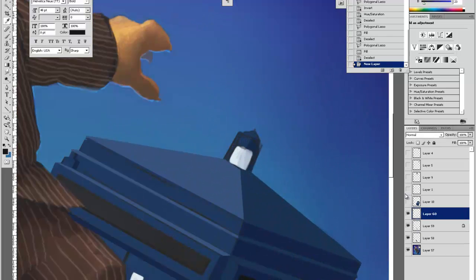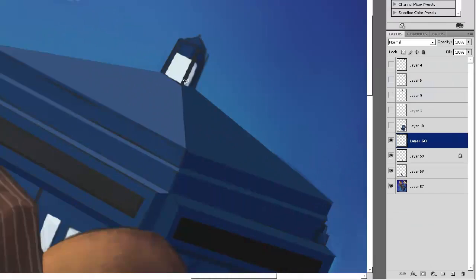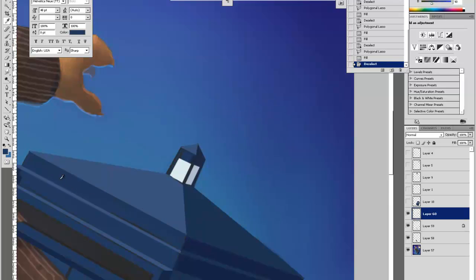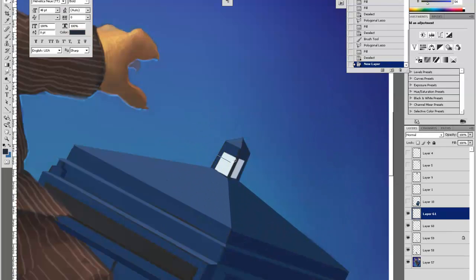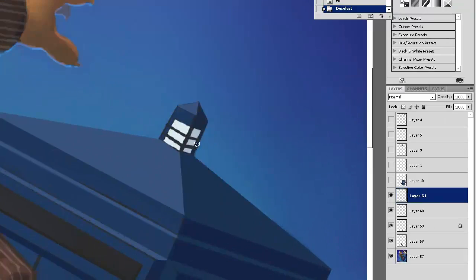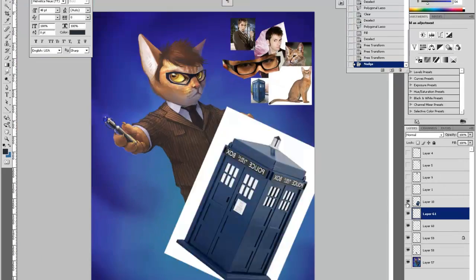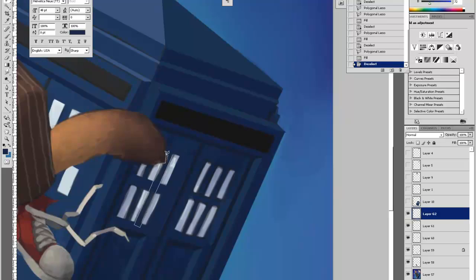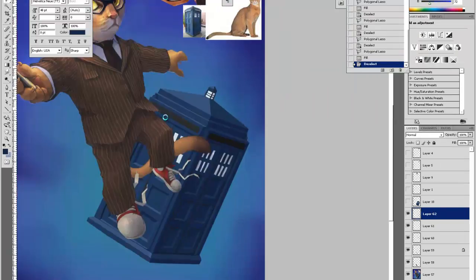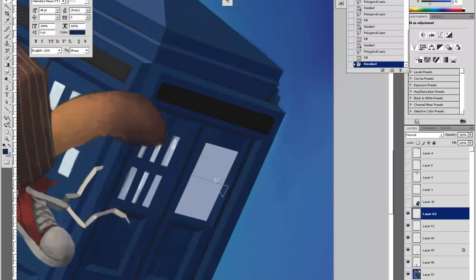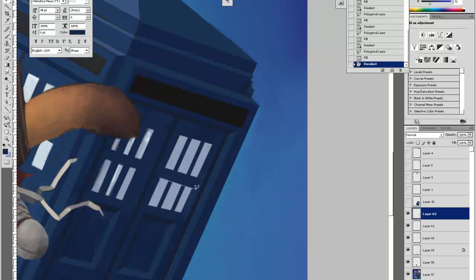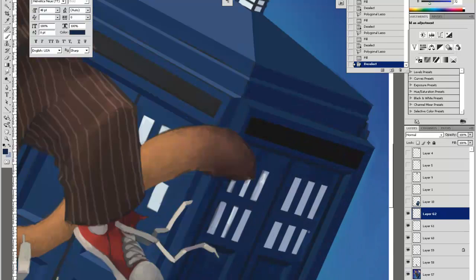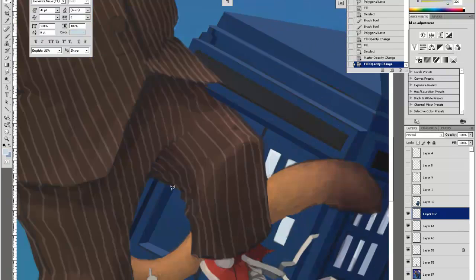Doing that little light thingy at the top. I probably could have done those with simple brush strokes, but I wanted to keep things consistent. Oh, the windows. Oof, those took a while to fix. They're also tough because there wasn't a lot of area to work with. As you can see, I'm not using any perspective lines here. I'm just sort of eyeballing it just to get it done quickly.